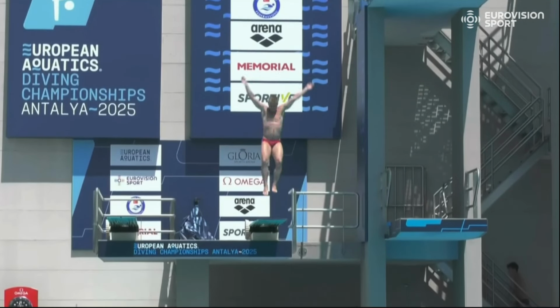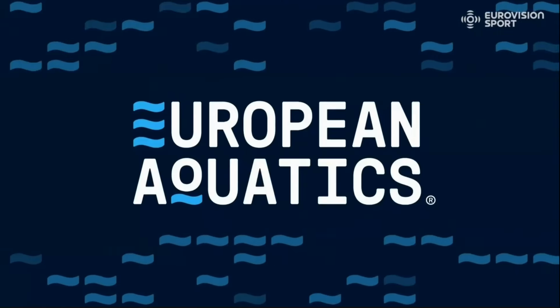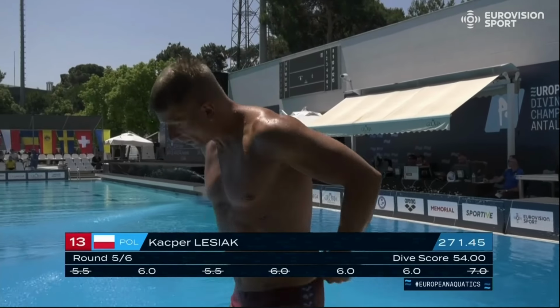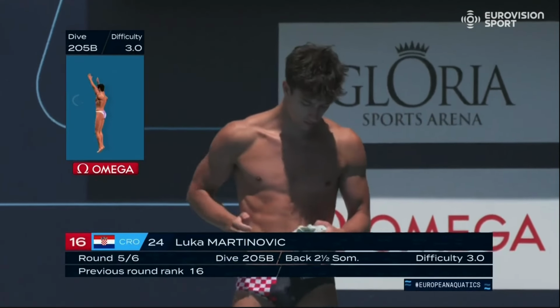305B. Not that good entry. He needs to improve the vertical line. He's not jumping very strong and fast. 54.0. 54 points put him in 13th place. Kasper has never been within top 12.